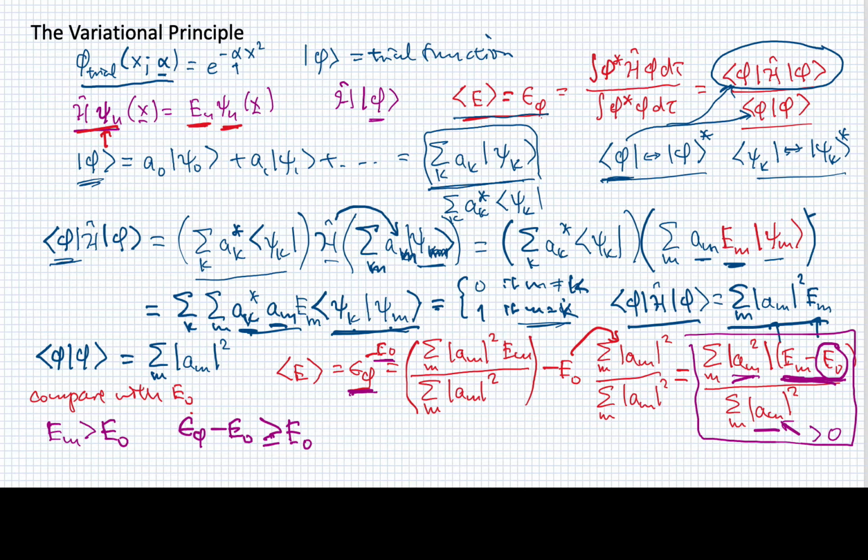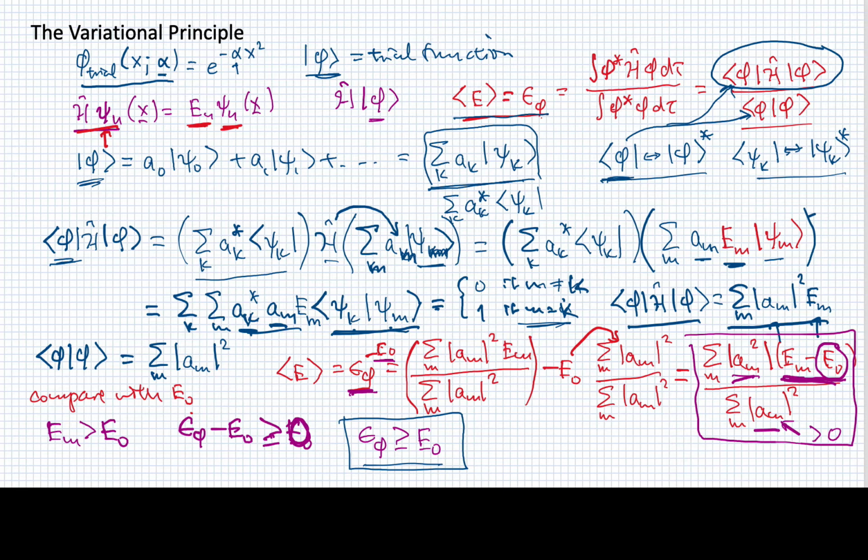And what did I say? I said greater than or equal to 0, not E0. All right, so when I rearrange this, what I find is that my trial energy expectation value is always going to be greater than or equal to the ground state energy. Now, this is an important result, and why is this an important result? Well, it means that whatever my trial wave function is, if it's not the ground state, then it's going to result in an energy that is greater than. So in other words, it produces an upper bound on the lowest energy eigenstate. And this is something that's going to be very helpful for us.